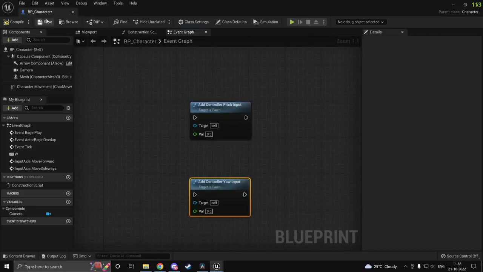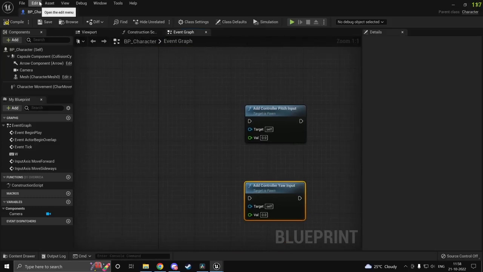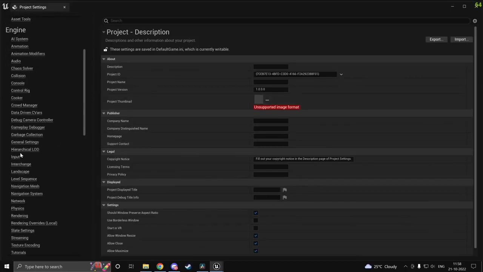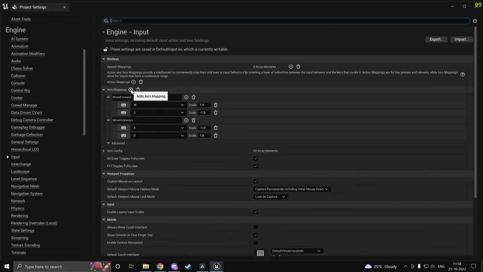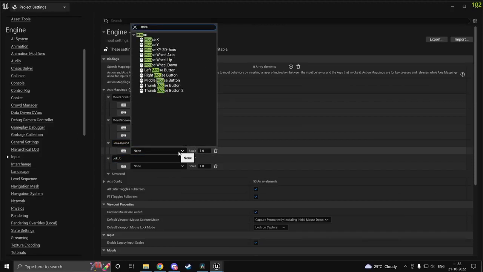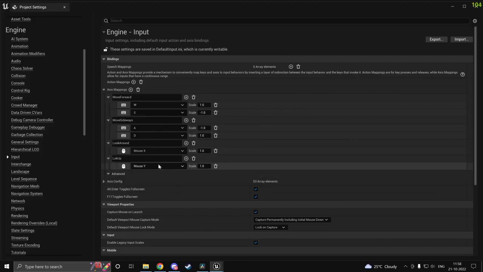Now again, since our mouse needs to be captured as much as possible because it has to detect every tiny movement, we again need to create an axis mapping. So go ahead into input and create 2 new axis mappings and call one LookAround, and the next one call it LookUp. For this, LookAround is going to be the x-axis of the mouse, so type in mouse X, and for this one type in mouse Y. So that should be good.